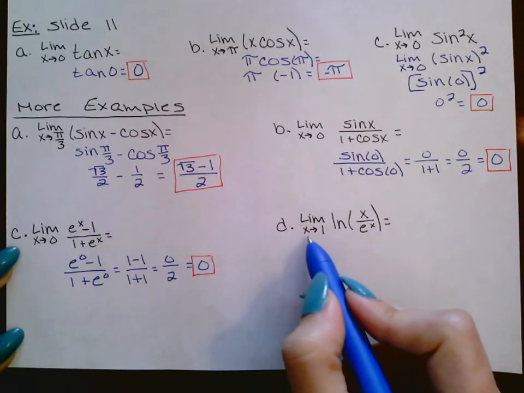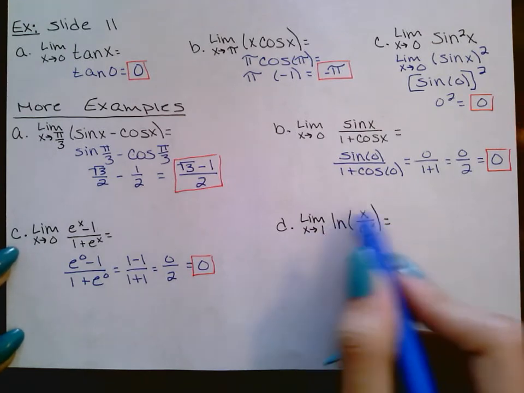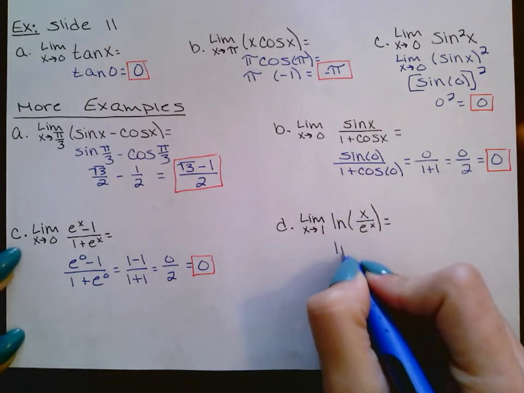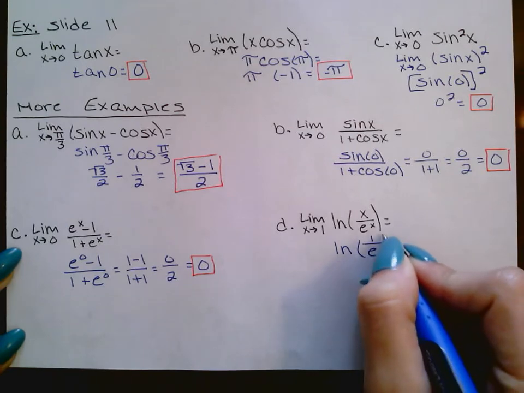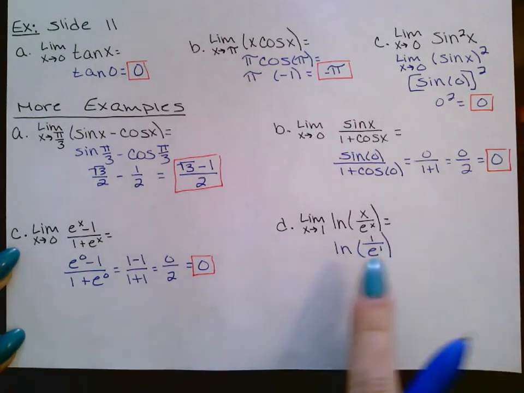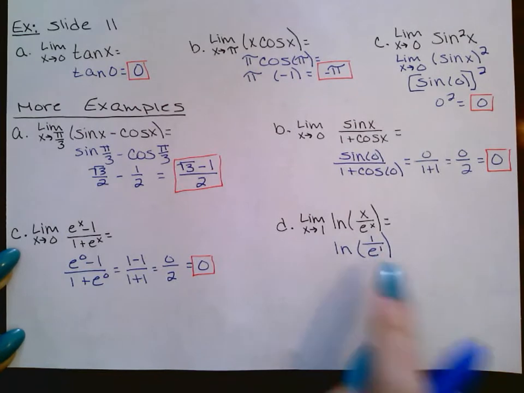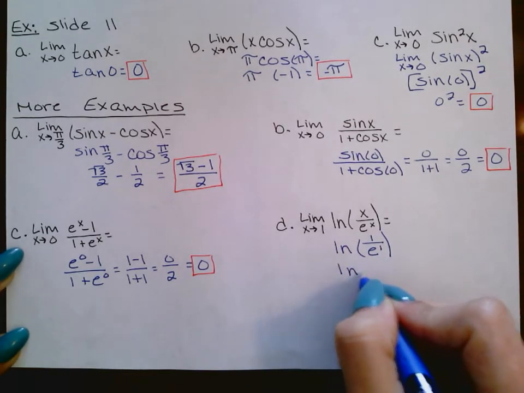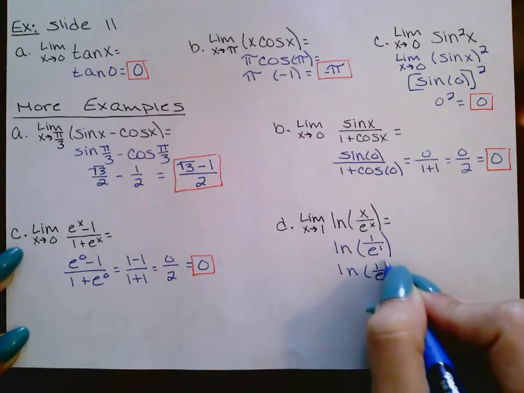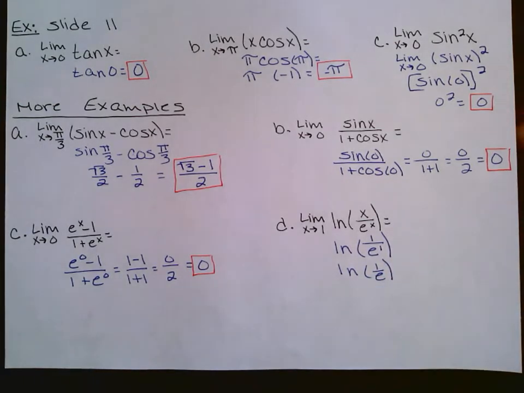So let's plug here the limit as x approaches 1 of this function. I'm going to plug 1 in. So I'm saying ln of 1 over e to the first. Okay? Anything raised to the first power is just itself. So I can say that this is ln of 1 over e. Now, although that is technically a correct answer for you to leave it at, don't be surprised if in the back of the book or even the day you take an AP test, that's not what the cleanest version is.